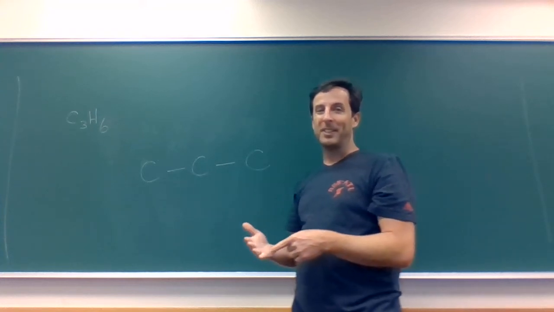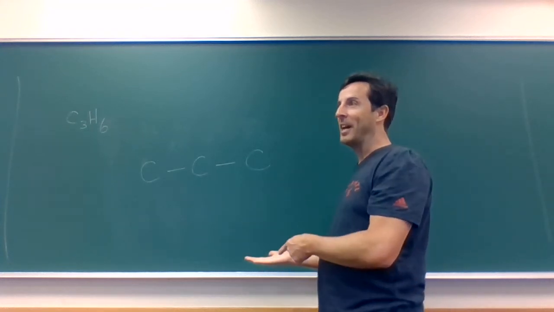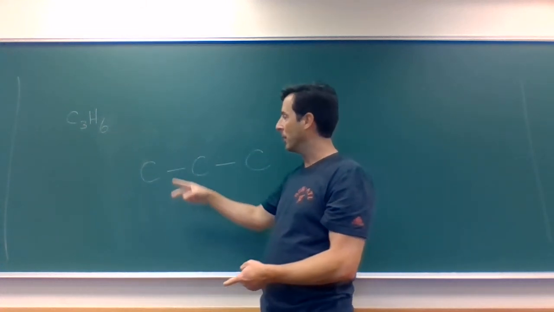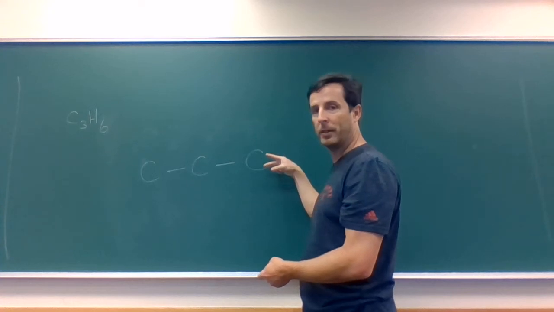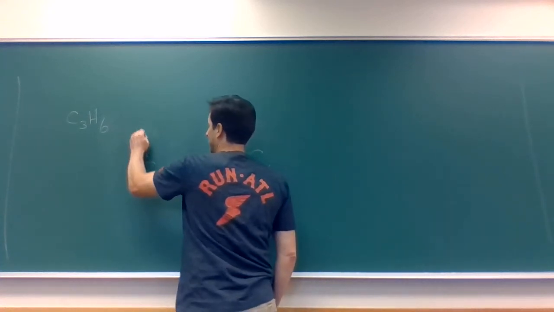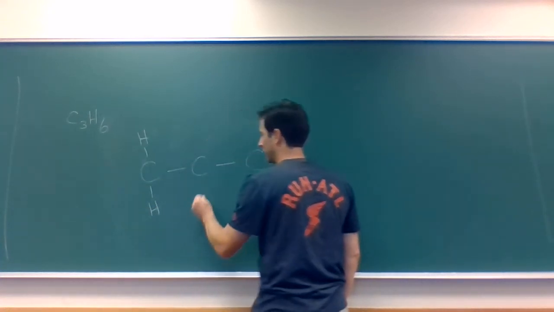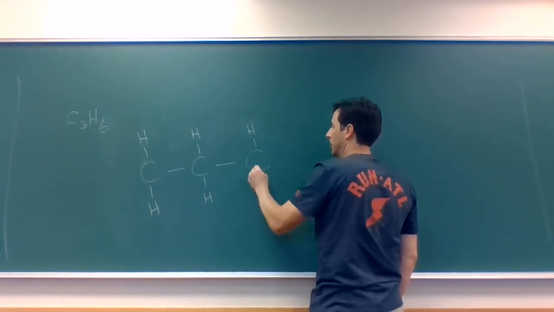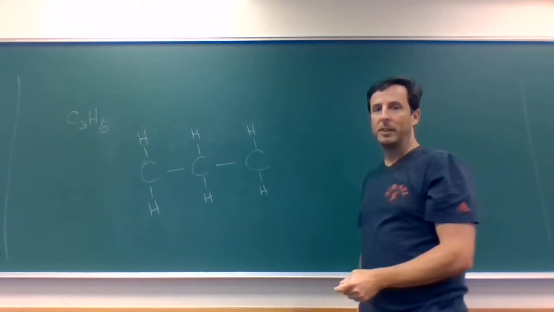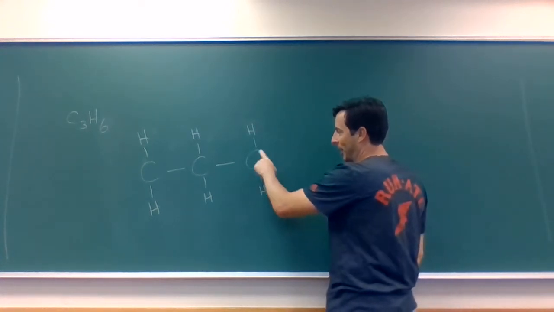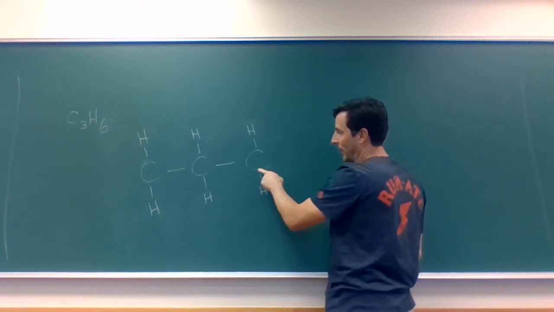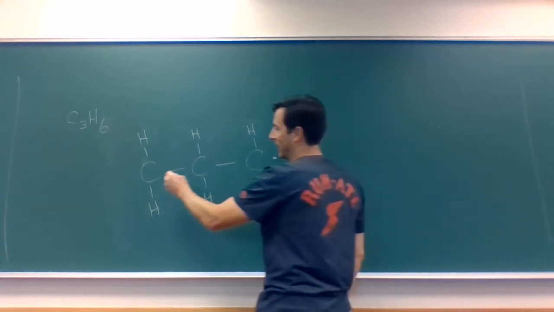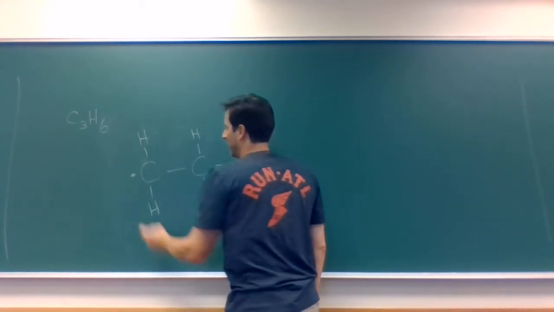So a little bit of this is trial and error. Let's just say that I initially place the 6 hydrogens, maybe evenly distributed where it's 2 here, 2 here, and 2 here. So if I do that, I would get a structure that looks something like that. The carbon on the ends, if it's only using 3 of its dots to make bonds, that means the 4th dot should still be there. Same thing on the other side, there should be a 4th dot there.